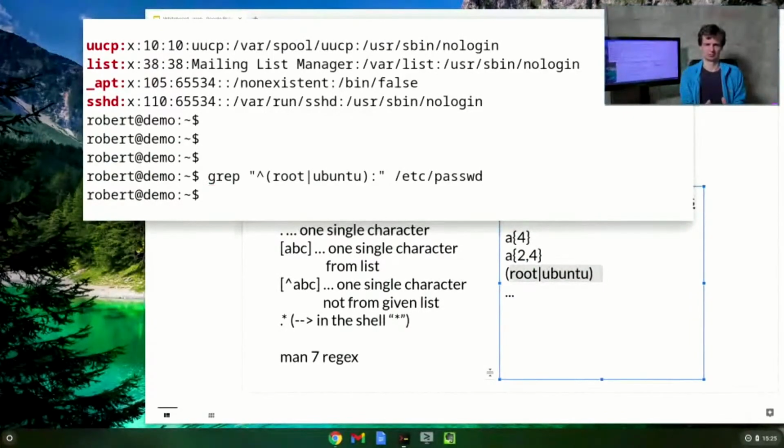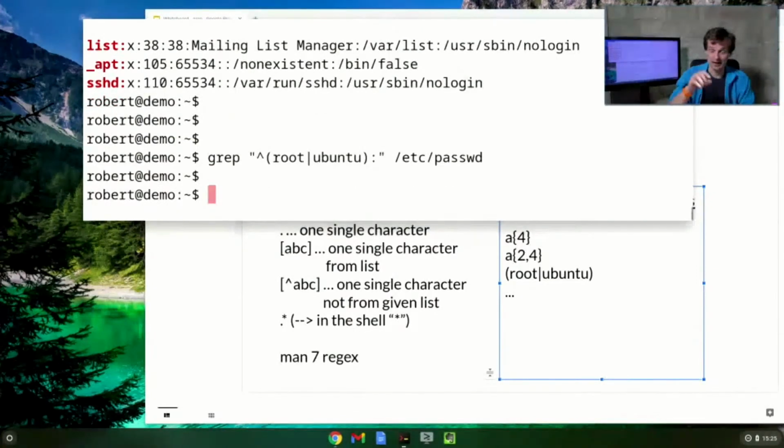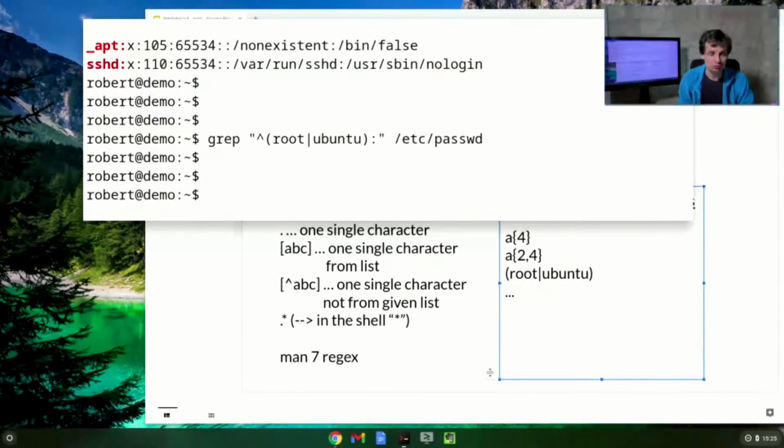Robert, did you lie to us? It's not really a regular expression? Yes, it is a regular expression. I didn't lie. I told you the truth, but grep by default doesn't use extended regular expressions. By default, grep doesn't handle extended regular expressions.